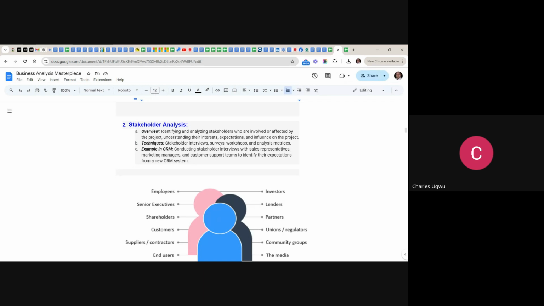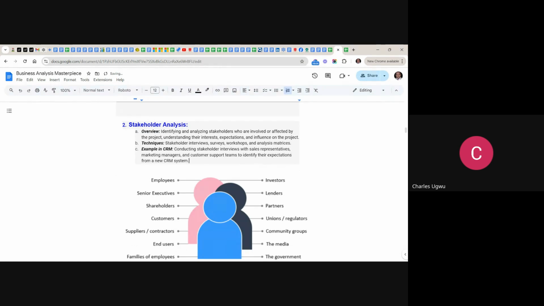In our lesson notes, we've treated stakeholder management or stakeholder analysis before during project management. Just like I said earlier, a good business analyst is a good project manager. At some point, the way you as a business analyst manage stakeholders is quite similar to the way project managers manage stakeholders as well. So we have to review what we've done before because it's just the same thing.